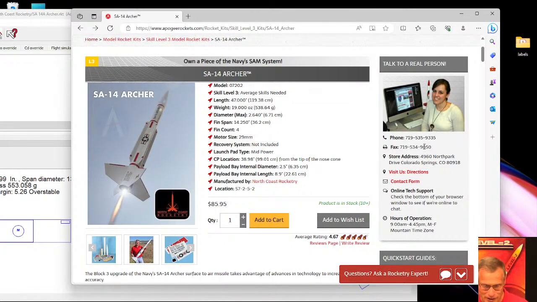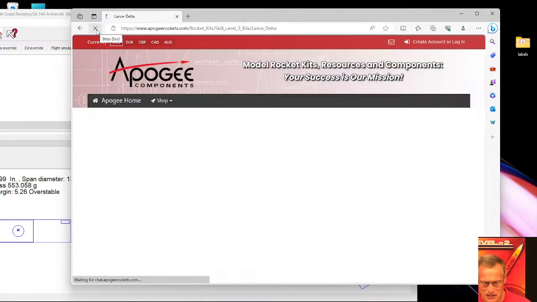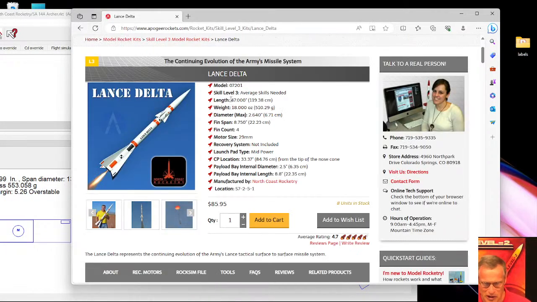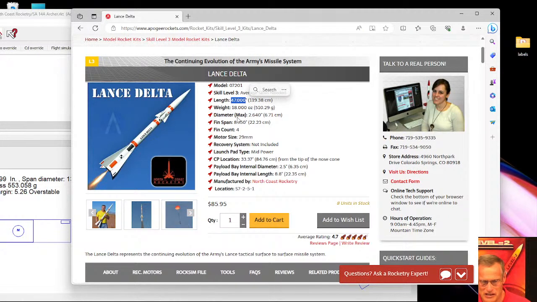Little secret here. For example, you could look at the length, 47 inches and a diameter of 2.64. And if I go back to the Lance Delta, length 47 inches, diameter 2.64. So basically, they took the same kit and they just changed the fins, changed the decals, give it new instructions, give it a new name, and they have a new product.